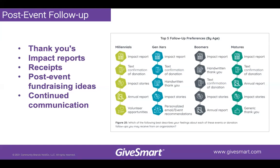And that was something that was really cool. Throughout the year, we sold our swag. So it wasn't just during an event or after an event, people could buy our swag at any time. And we just listed those as instant items as well on those donation pages. And we saw a lot of success with that. So I thought that would be a fun example to throw in at the end, as continued communication and fundraising ideas outside of your gala or your golf event, whatever that may be. So, yeah, just thought I would throw that one in.